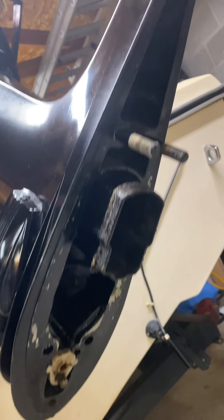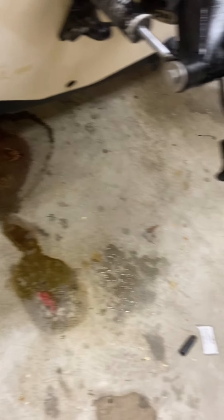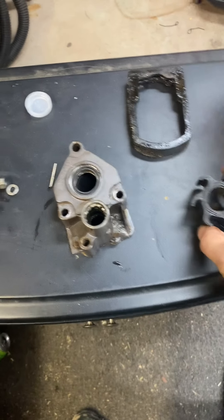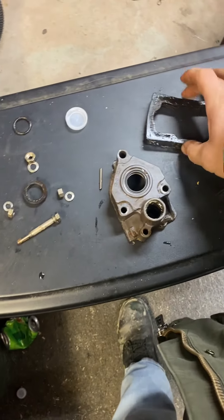I have the lower unit taken off. I'll show how it was taken off when I put it back on — sorry I didn't get a video on that. Turns out the impeller definitely needs replacement; the thing has gotten stuck in its shape. And here's the exhaust — pretty nasty — so I'm gonna have to clean out the lower unit. It just needs a little cleaning, replace the gaskets, get it back together, and it should run pretty nice.